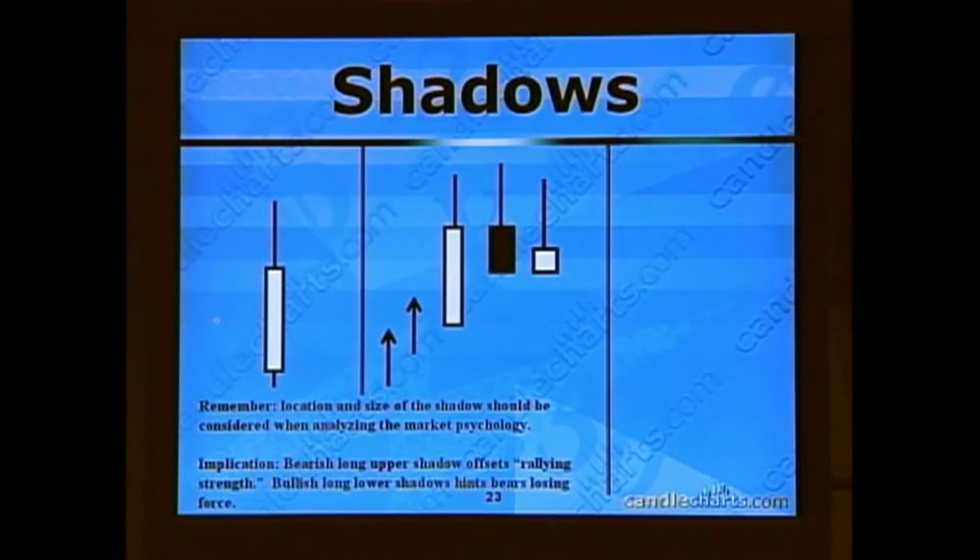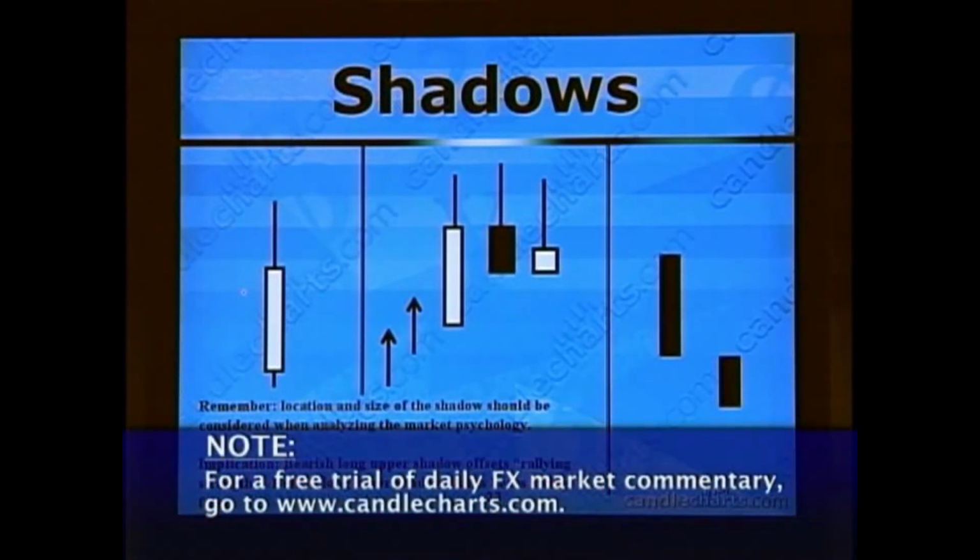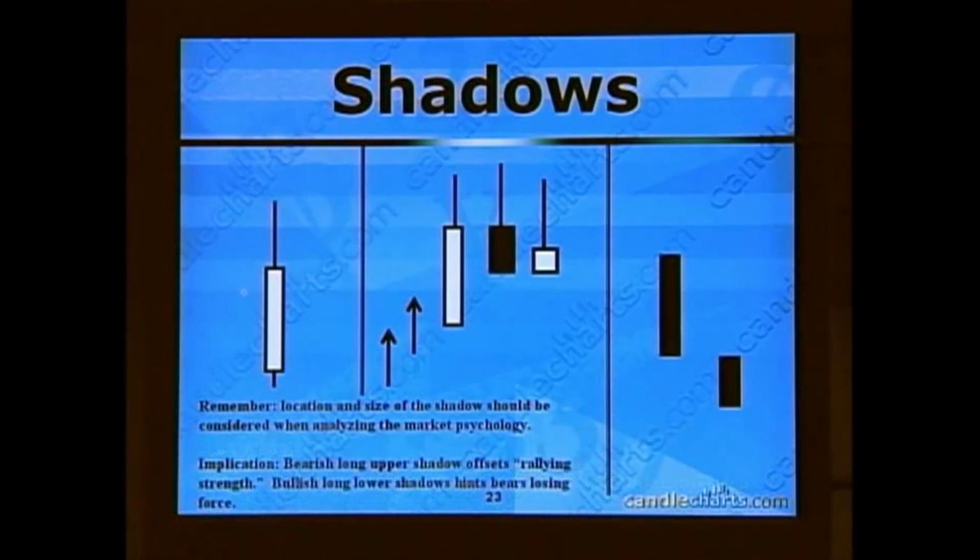And this slide happens also to be what's happening with the real bodies. Smaller and smaller, right? Now here we have a couple of black real bodies. When you get our daily newsletter, Illuminations, you'll see that we have ST, short-term trend. So in this scenario, say this is the pound. We have these candle lines. The short-term trend would be down. If we added these lower shadows, the short-term trend would be down/neutral. They wouldn't be up. They wouldn't even be flat because it's mainly making higher closes. But this mitigates some of the bearishness. So we always have to look at shadows.